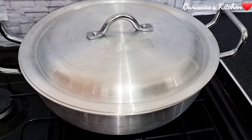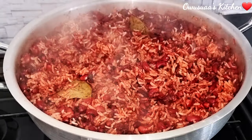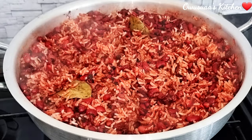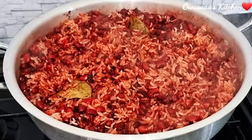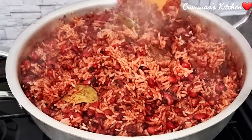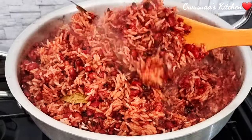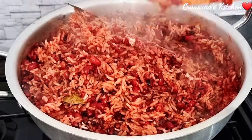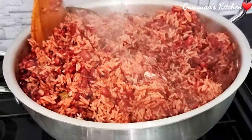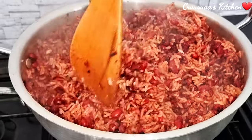Now let's go and check how the waché is doing — wow, look at this! The color, the texture, the beans and rice proportion — everything is looking just so fine and the aroma is just incredible. The onions, the seasoning, the bay leaves, and the coconut oil have created this wonderful aroma in my kitchen right now. I am so happy with this.